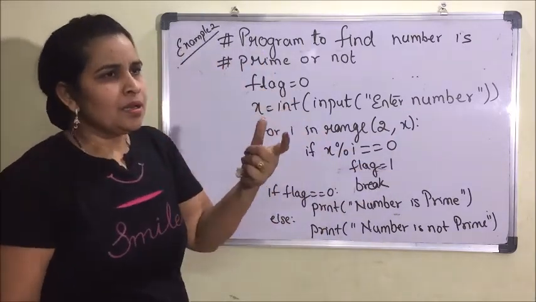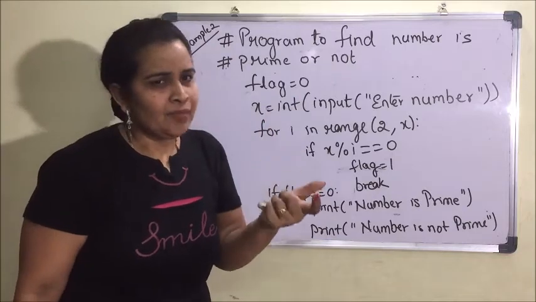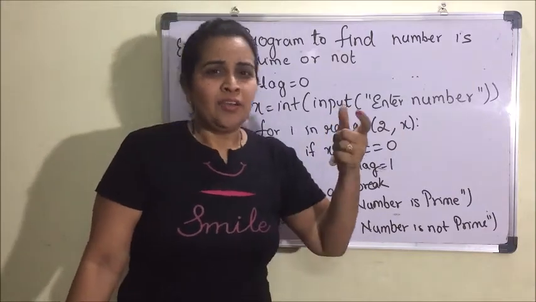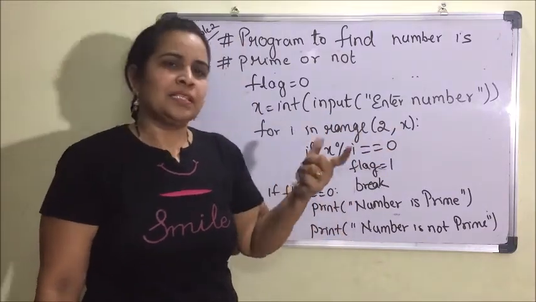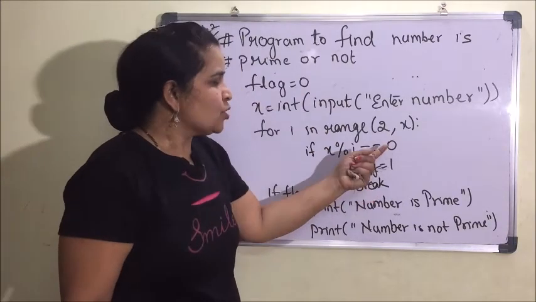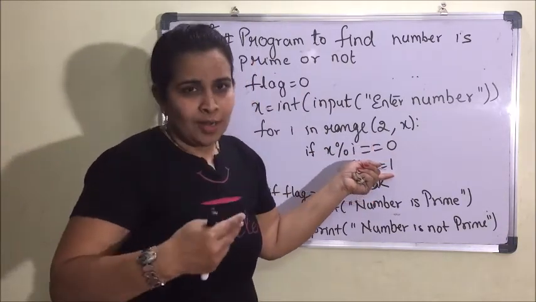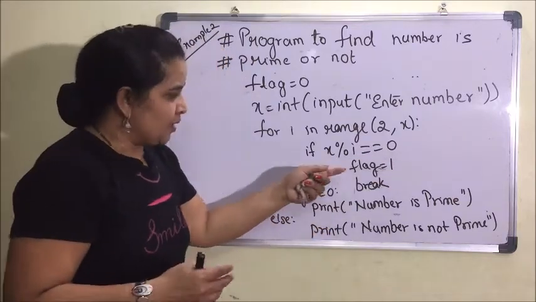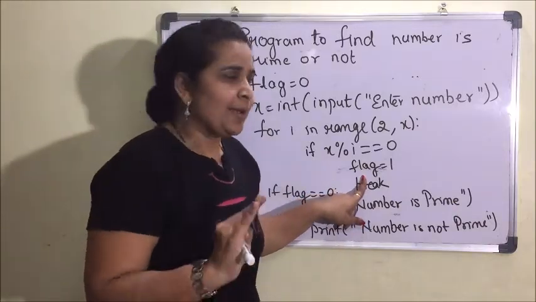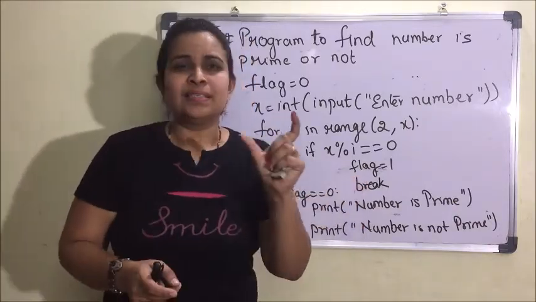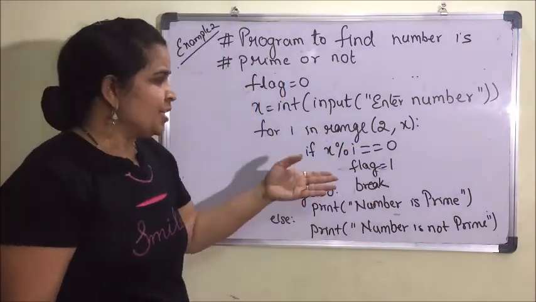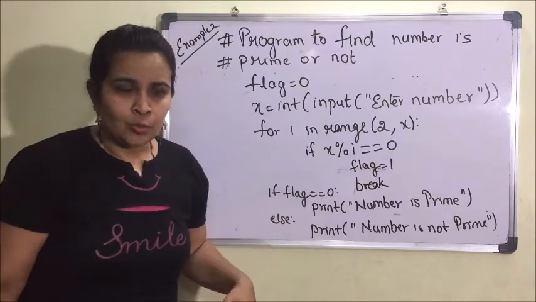Flag we have taken, it is a normal variable only. It is an identifier that is holding 0. And initially we are assuming that if flag is 0, it means it is a prime number. So as soon as it is able to divide it, it will turn flag to 1. Seeing the value of flag, we can identify that the number was not prime. And then break. Break is a statement that is used to come out of the loop.